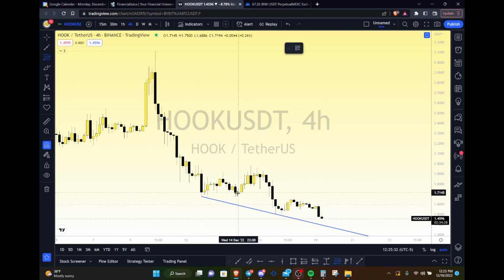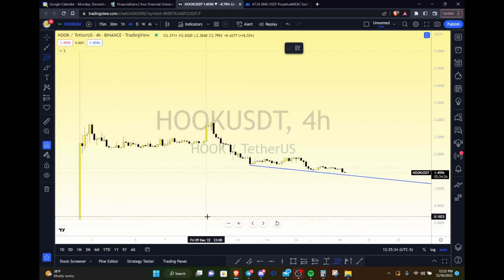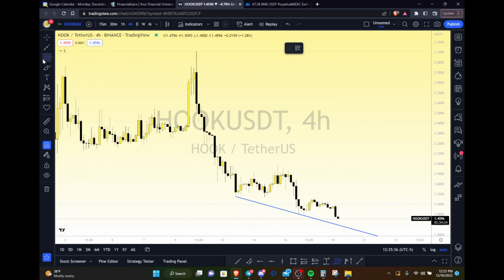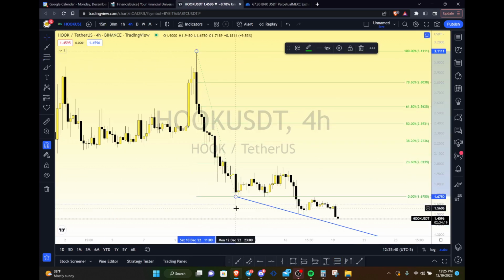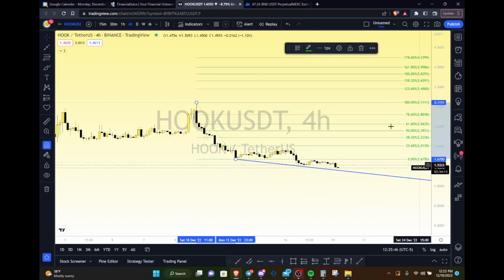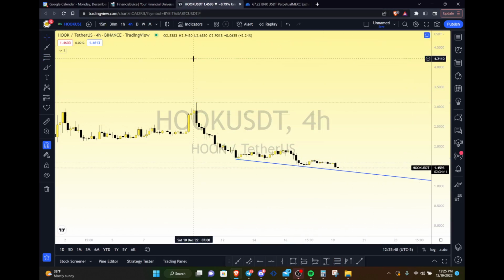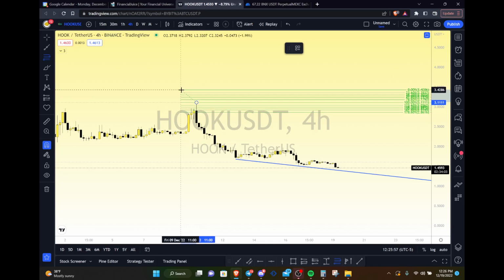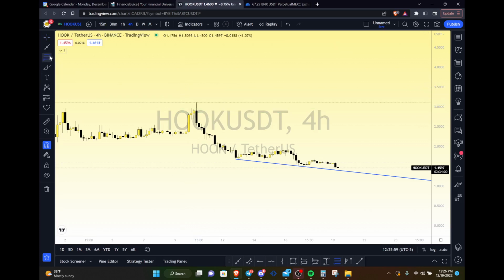So if we're going to see more downside, you can reverse the fibs. So you pull down and then you just go a reversal here. So pretty much, instead of it showing a retracement to the upside, you could just pull it backwards. So let me show you how I do that. Pulling down gives you the retracement to the upside for continuation down. But let's say you're going to go lower, you want to look for those levels to the downside.